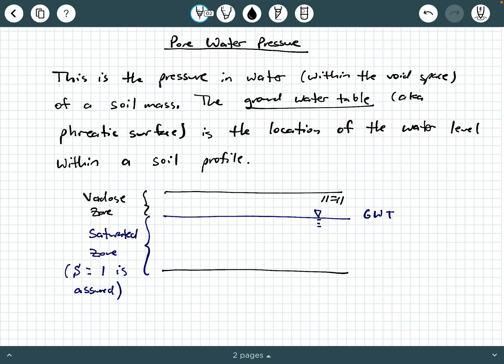And in this region that's above the groundwater table, your degree of saturation is not equal to 1. It's something less than 1. For most calculations, we assume it's 0. We assume it's completely dry. But we are going to look at some cases where it's not completely dry. But nevertheless, it's not saturated.